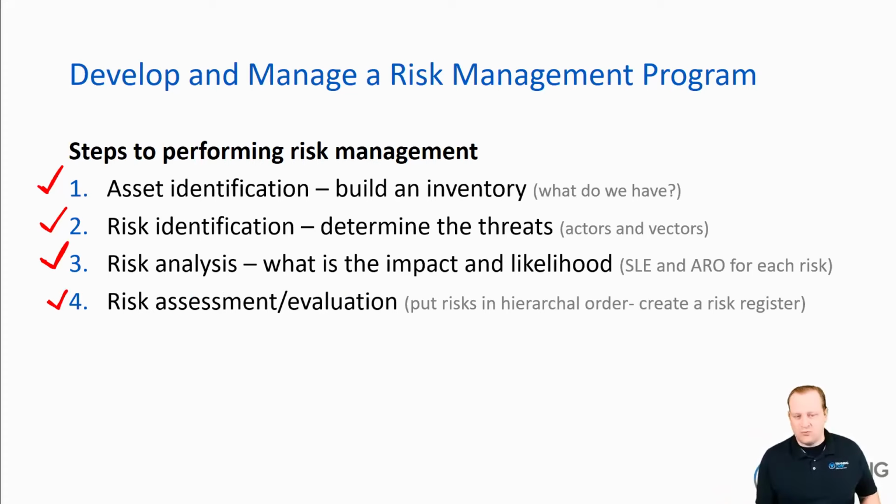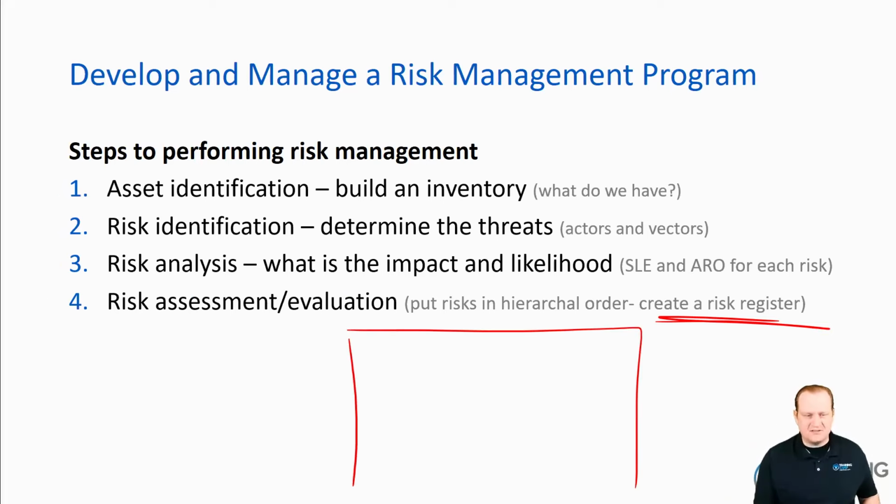Basically, take multiple risks, put them in a hierarchical order, put them in a document, make that risk register. This is going to be something that might need to be auditable later. We're putting everything out in a document. Here it is: number 1 risk, number 2, number 3, number 4, number 5. We write out what the impact is. We write out descriptions of the risks.